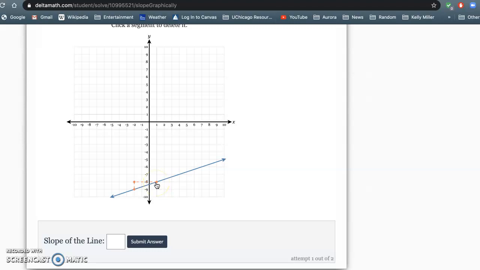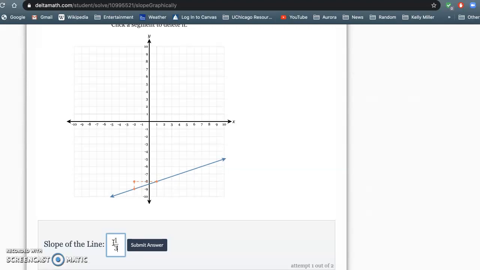Now, just because sometimes these slopes can be a little finicky with fractions, go ahead and double check that your slope works from there. We go up 1 over 1, 2, 3, still works. So when submitting my answer, I'm going to do that it's up 1 divided by 3. Now, in order to make that division sign, I just clicked on the slash on my keyboard or the question mark. If you're on a phone, there should be a calculator that comes up that allows you to make that fraction.